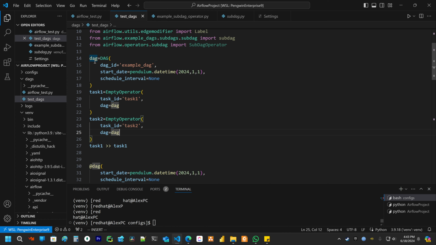So now we have the DAG, the task, and then we set the order for each task.